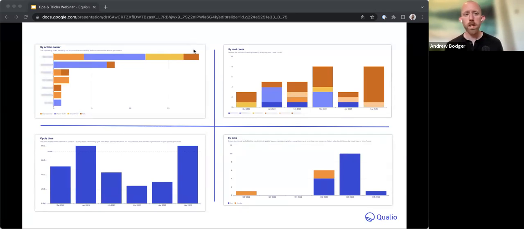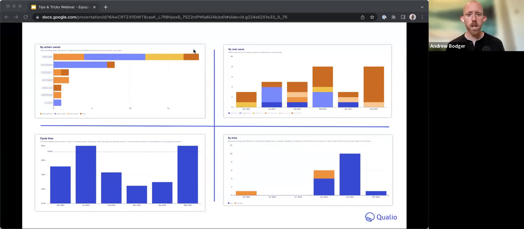In that first example on the upper left, seeing a plot here of sorting by action owner. This would be important to me if I was still managing a lab, where I'd want to know, okay, I have all these events that have occurred. Well, who are they all assigned to? Oh, I can see in this example that it's heavily favoring one or two people. I now want to redistribute this workload and spread that across the team and make sure that my people on my team are happy and comfortable. They're not getting overwhelmed.